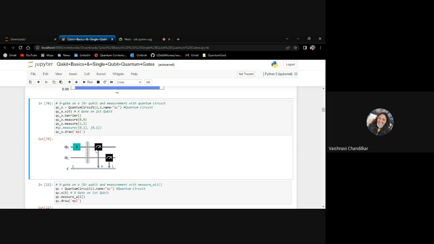So I have measured both qubits to both classical bits. That is why we have taken classical bits as 2. So this is another way of forming the quantum circuit, instead of writing those two lines for the quantum register and classical register.